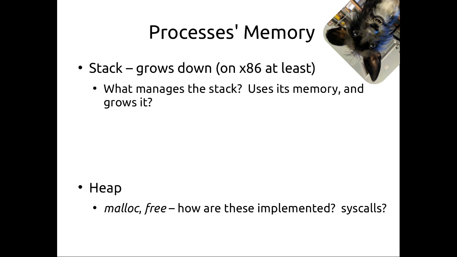So the stack grows downwards, we know that, but the question is, how big should your stack be? Do we statically allocate a stack of like 32 megabytes or something? Well, probably not. That's a lot of memory. Do we statically allocate a stack of 4 kilobytes? Yeah, probably not. That's not enough. So do we somehow magically need to know the maximum size of the stack that every process needs? That's probably also not a great idea, right? So somehow we need to more intelligently manage this stack.